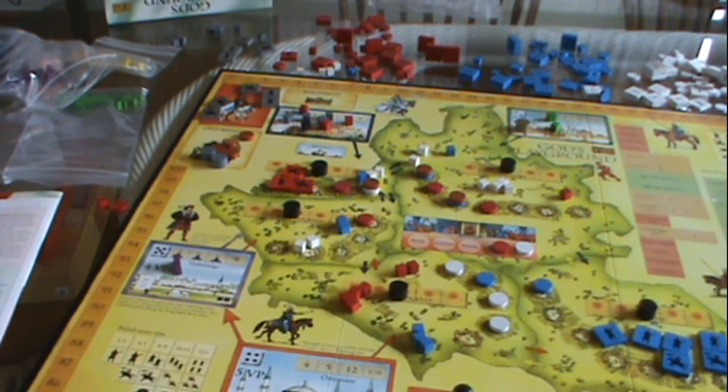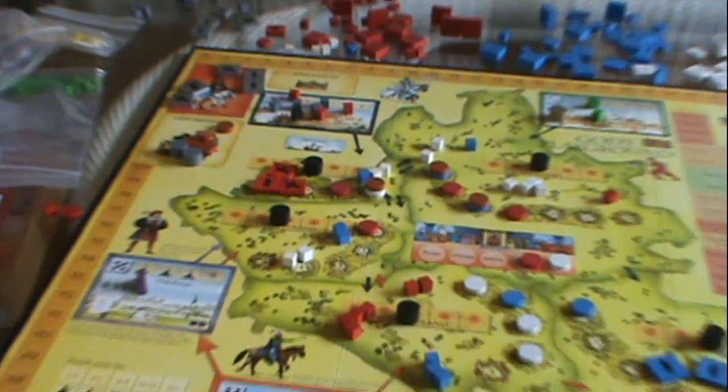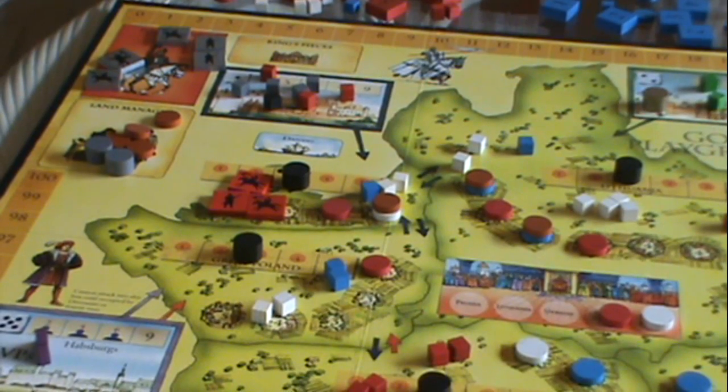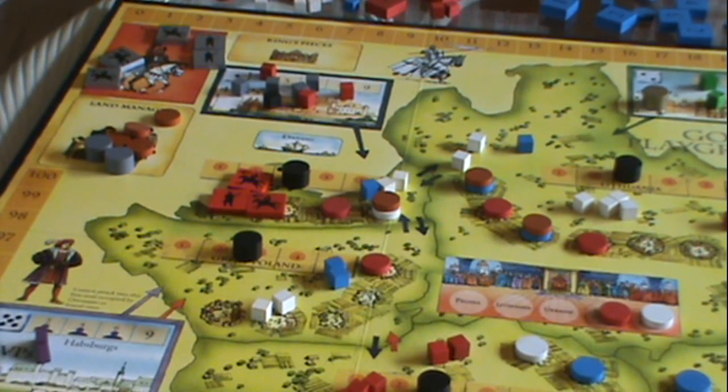Now if we look at the total number of cubes in here, the king has 4 and red has 3. So that's 7 to the total 6 for the Teutonic Knights. So the Teutonic Knights will not even attempt to invade on their turn should that hold. White passes, blue passes, and red passes again. So that is finished for the campaign phase.